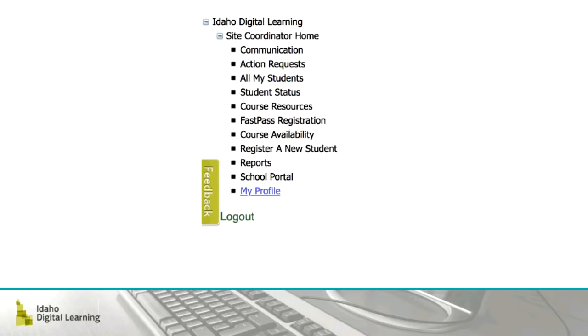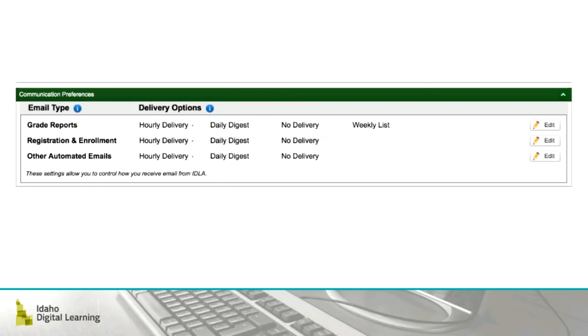Anyways, so Thesis is our student information system, and what you can see when you log in is a menu over here on the left-hand side. And some of you probably haven't clicked on all the different options. You know, if you're a little nerdy like me, then the first thing you do in an application is click on everything. But if you haven't had a chance to click on the My Profile information down at the bottom, what we have there is a hidden little gem, and that is your communications preferences.